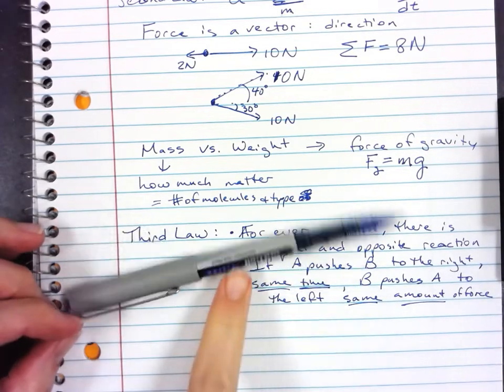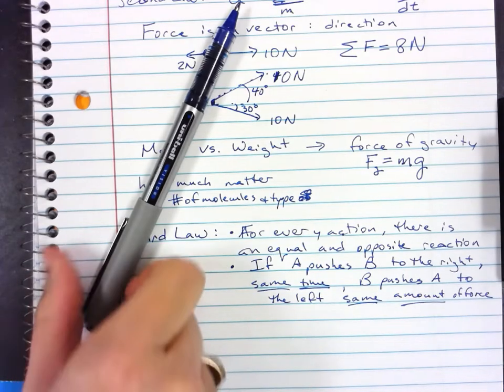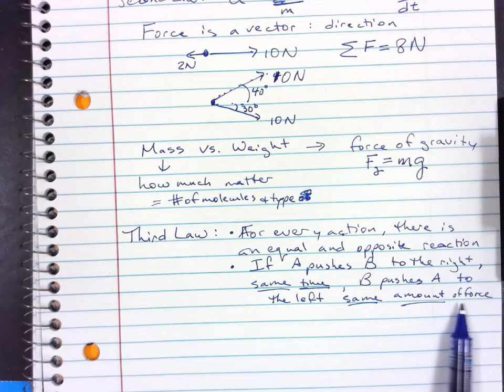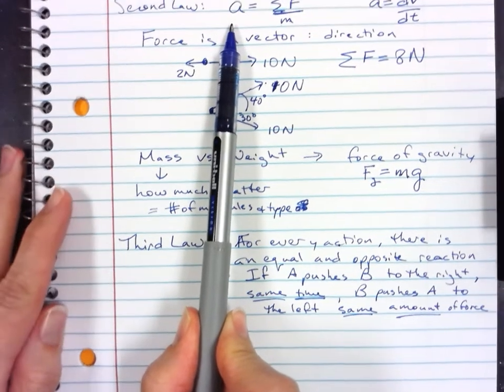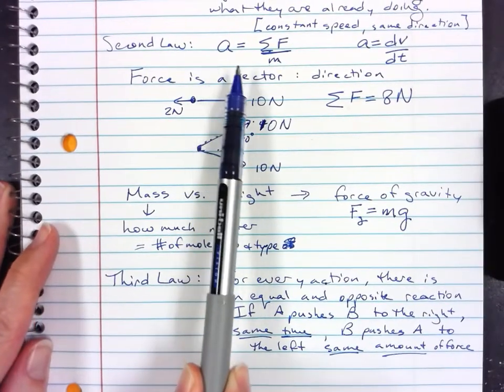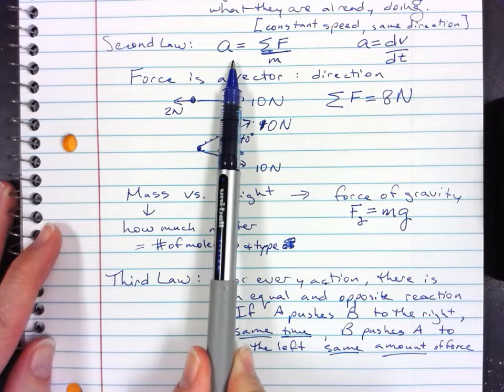So when I push this pen, that obviously doesn't require much force from me. That pen pushed me back. Now, the pen moved, I didn't move. Not only do we have a huge mass difference, but because it's the same force, it's not the same resulting change in motion. Let me get those back on the screen, the second law. Because we have such different masses with the same force, we have very different accelerations.